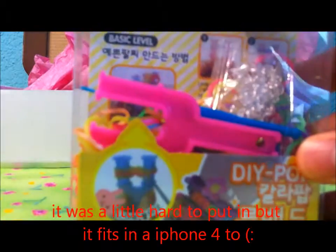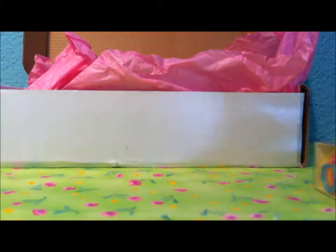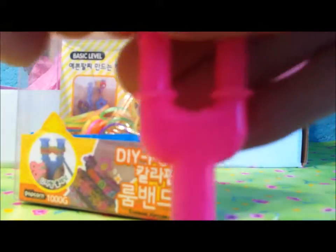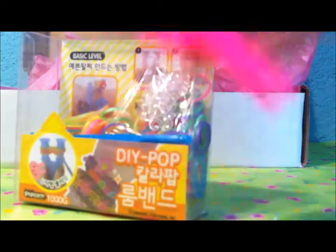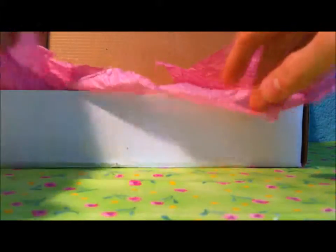The next item is this moon kit. I do have lots of moon bands — I'm actually wearing some right now. At first you might think, what's kawaii about this? But it's a kawaii item, of course, because the little moon has a face — it has an adorable face and I love it. It's like a complete kit to make bracelets. You can make fishtails, inverted fishtails, and all that kind of stuff, or just a simple bracelet.